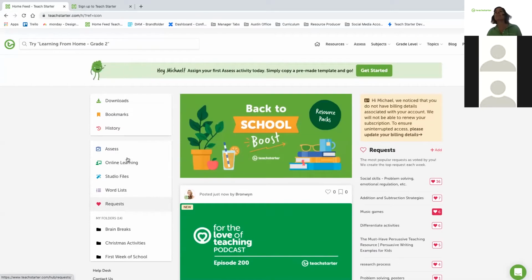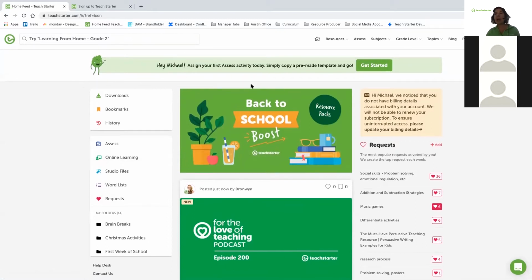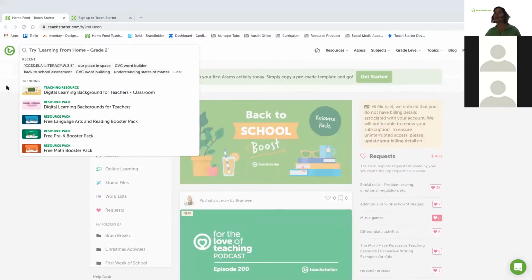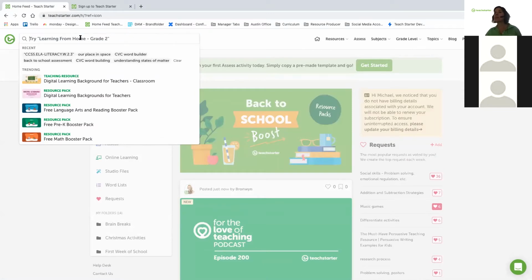The other thing that you have on your home feed, you also have the search bar, which is going to be right up here. There are several different ways that you can search for things. One thing is if I just click inside, so all I did was come up to my toolbar and click, you can actually see it's going to show you some recent things, recent keywords that you've searched by.